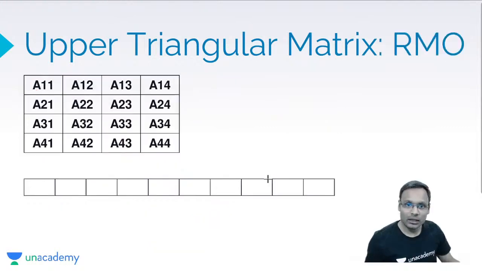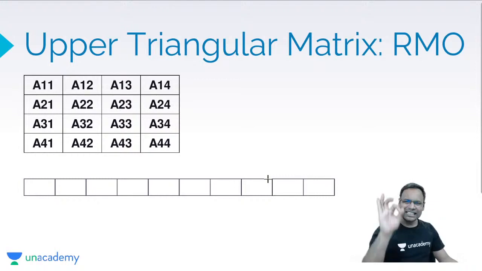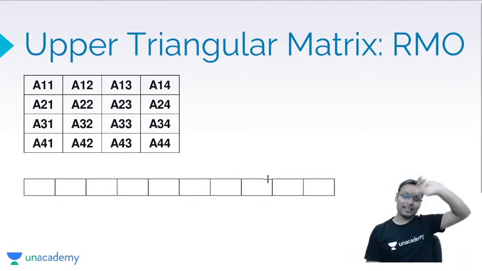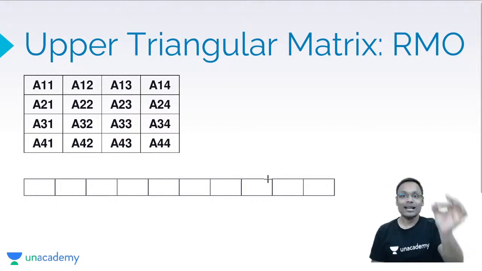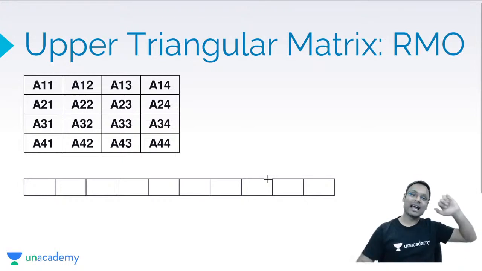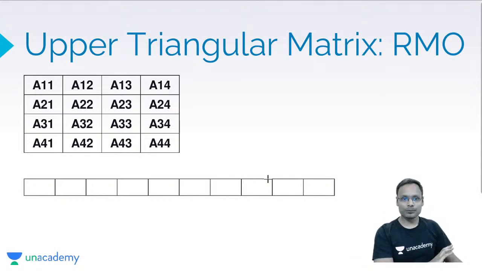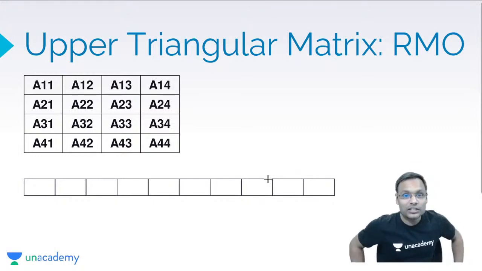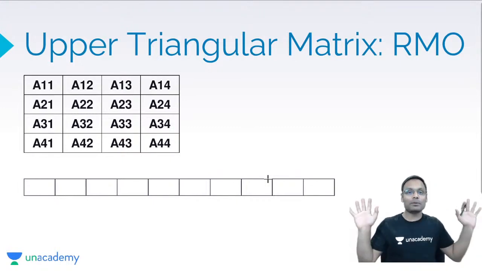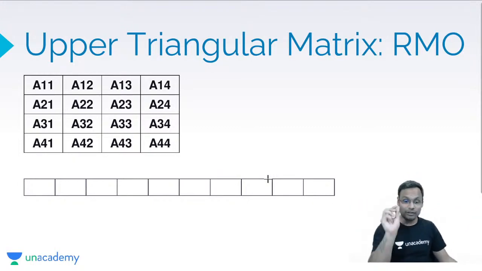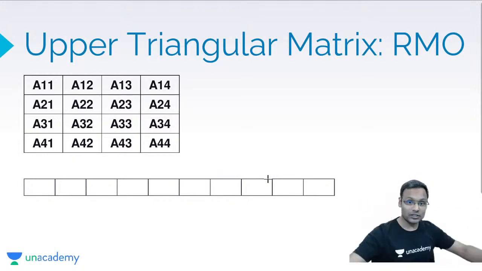Fine. Now let's try to quickly check out its row measure order. See, the row measure order here will act exactly same as the previous one's column measure order, and the column measure order here will exactly give you the answer same as row measure order of the previous one. So I will just give you the quick solution so that we will not waste your time, which is more precious for your exam. You may feel that a lot of time is left, but not much time is left. You have very less time, and that particular time we need to utilize. So let's start.